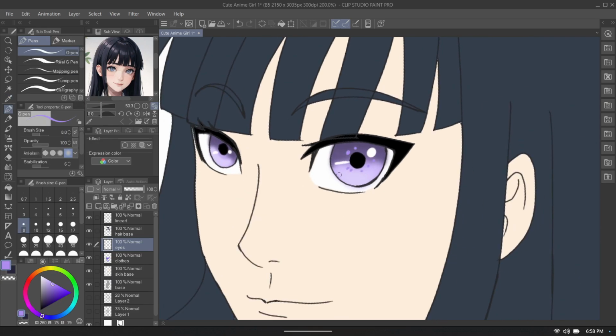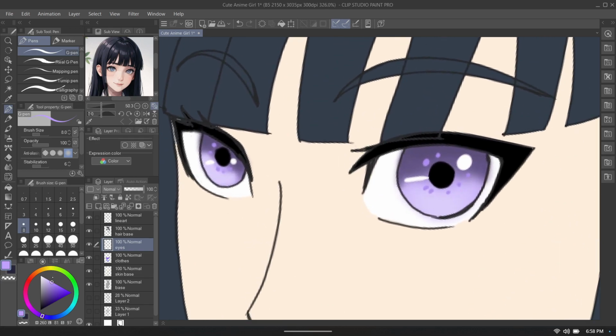Alright guys, so the eyes are looking pretty good. I just finished adding some glare, or as people in the art community like to call it, glazing. When you're glazing the eyes, or the object that you're coloring, I think it's looking pretty cool. I just added some of this design on the eyes because I thought it was pretty cool. I thought it was kind of girly and I thought it fit the character.